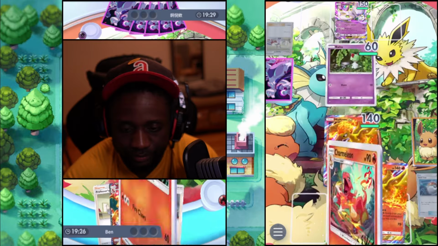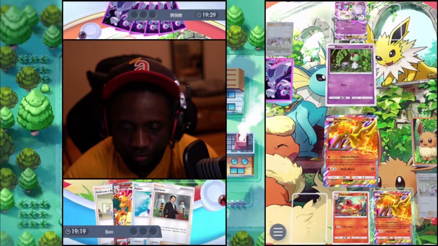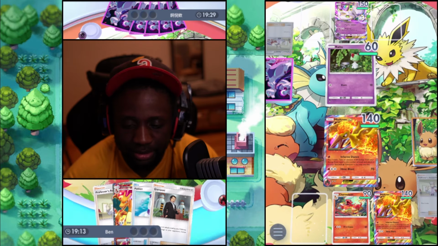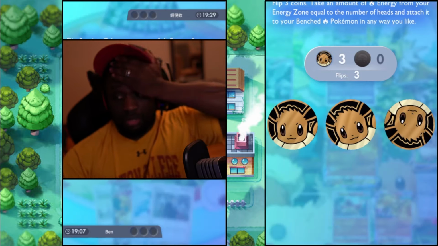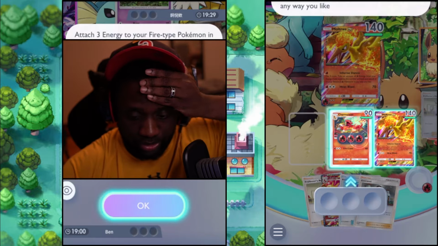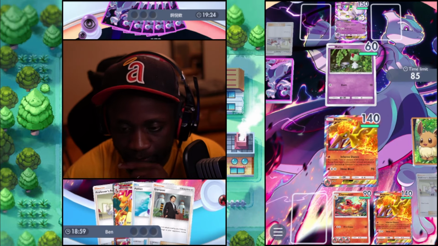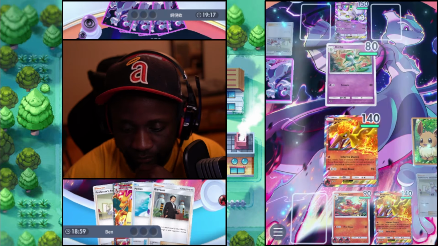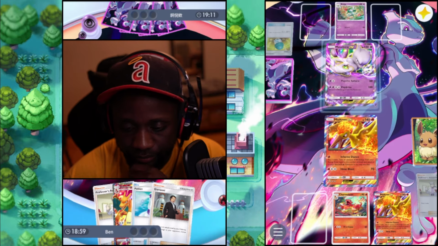Come on now. Okay. Boom. Boom. Come on. Good rolls, please. Please. Okay, we'll take one, two. One, two, three. Oh. Okay. Do we beat him? Okay. That's fine. Can we get a Sabrina here?